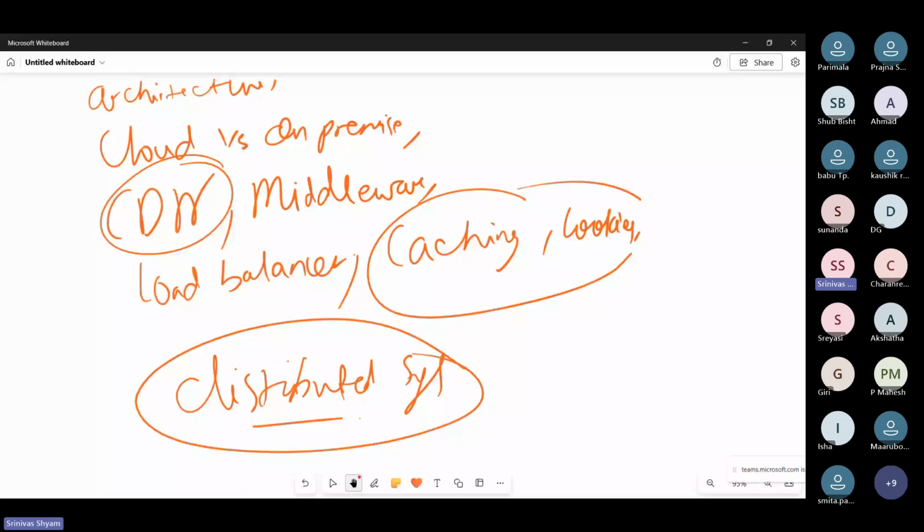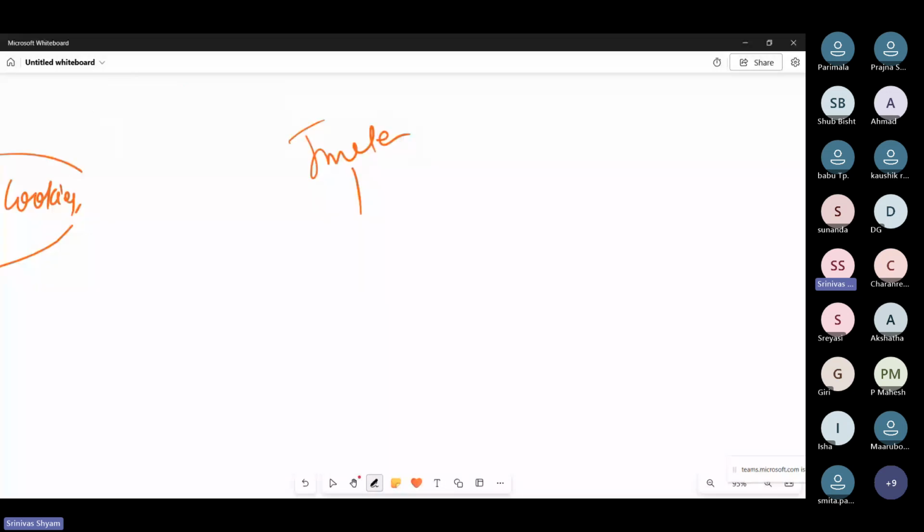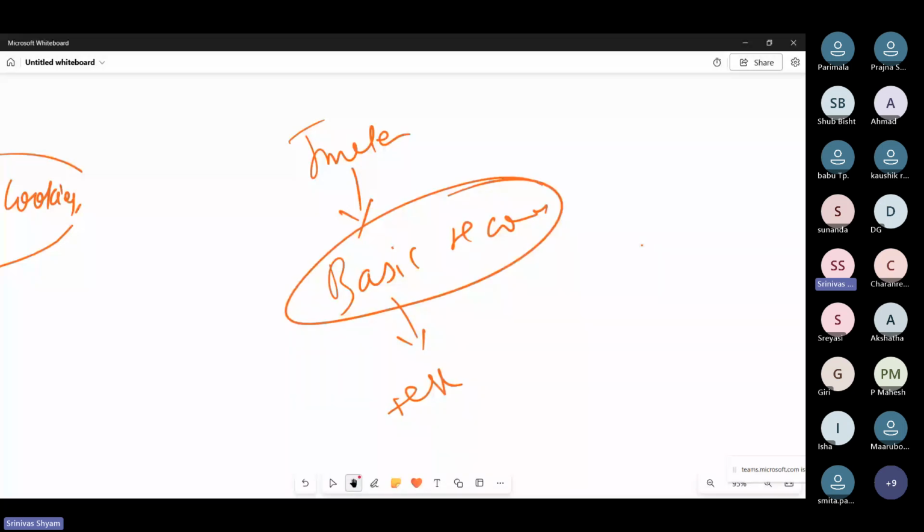And then we will jump into JMeter, and we will try to see a basic recording and run a test. We'll learn what a recording is, how to install JMeter, how to set it up, starting from the basics, how we record, and what setup is required for recording. Then we will run a basic test to see whether the recording was successful. Then slowly we will move on to end-to-end recording, and then enhancing the script using assertions, correlations, and parameterization. We'll learn think time, and so many things will come as we progress.